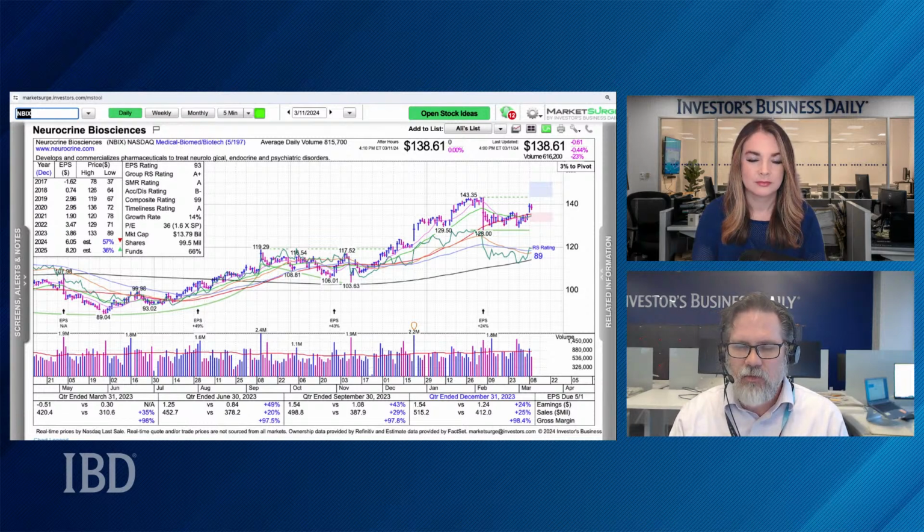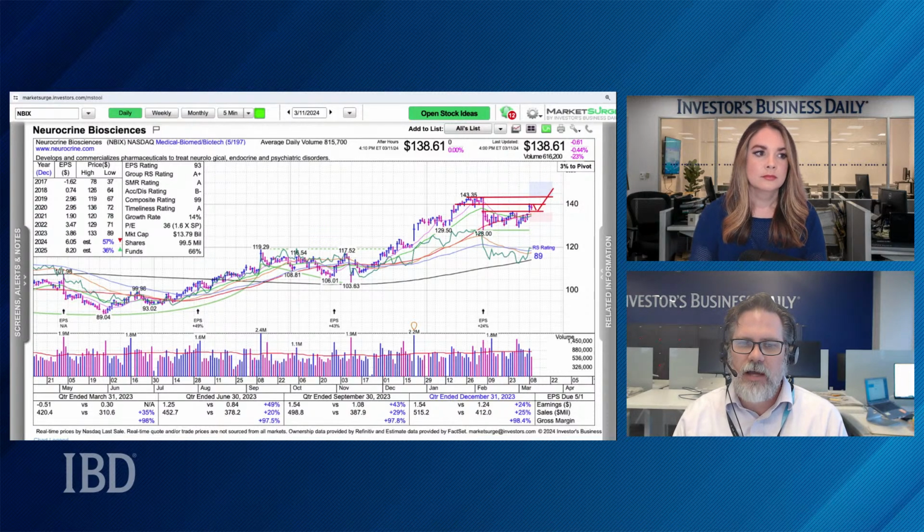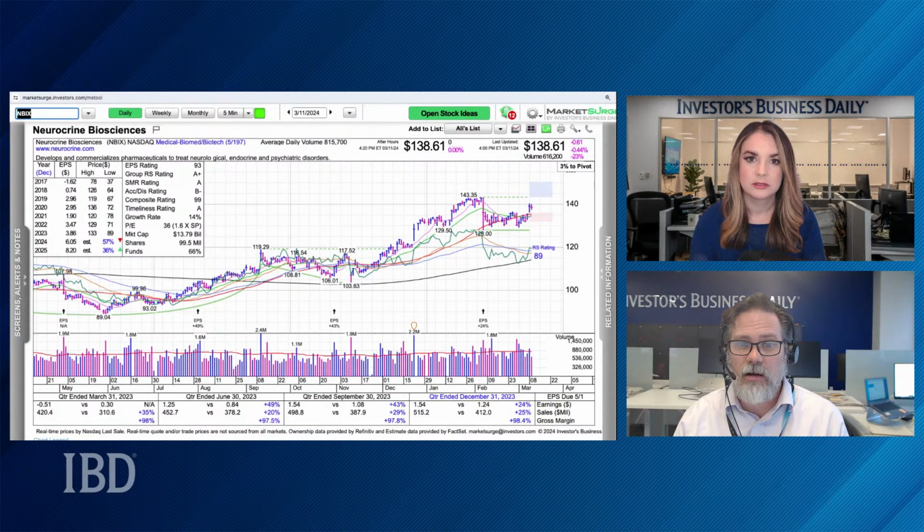And again, that flat, tight action, holding right around the 50-day moving average line, I think is pretty strong. But we'll just have to wait and see. Can this make a breakout? It already cleared one area on Friday. Does it just hold here before making another move above that 143.35? And how long does it take? But certainly one I think that's worth keeping on your radar, especially when you see something that is bucking the trend, showing strength when a lot of the leaders have been weak. Definitely one to watch.